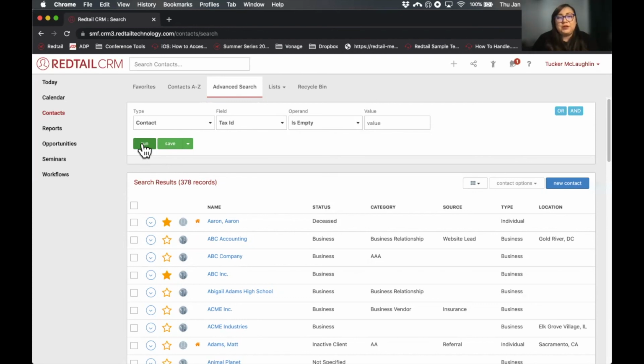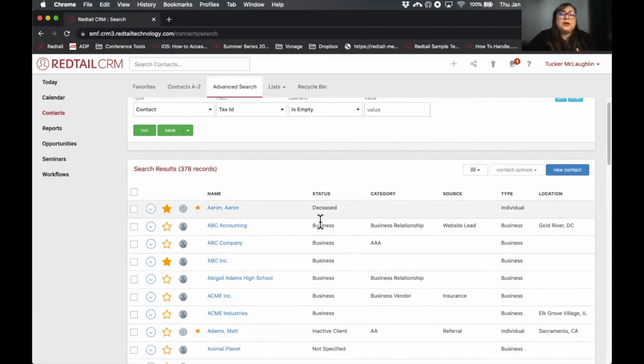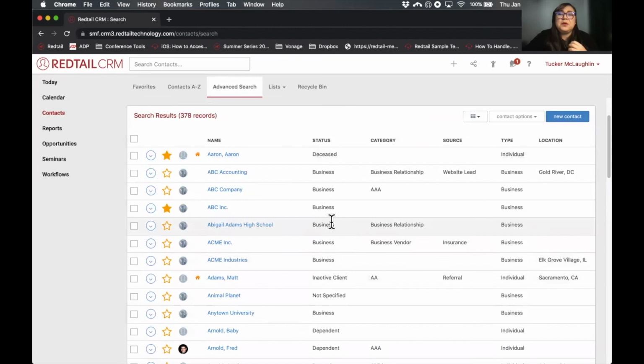Don't panic too much. What I would recommend is actually breaking this search down further. 378 is a lot to me. That's way too many that I'm willing to tackle today, tomorrow, this week alone. Create it where it's more of a digestible chunk. I know that sounds kind of disgusting, but maybe I'm looking at this list and I'm going, well, I don't necessarily need to update deceased right now. I don't need to update inactive clients. I don't really want to concern myself with dependents. Maybe I'm truly just worried about everyone I have labeled as an active client.